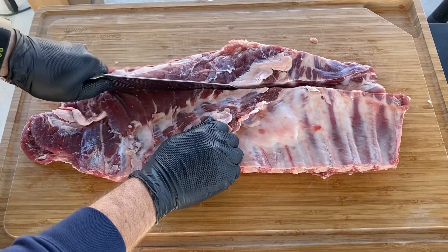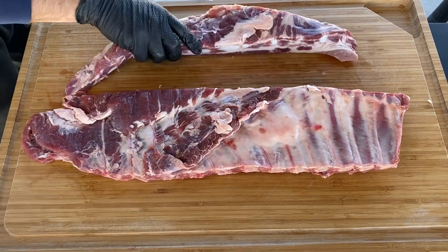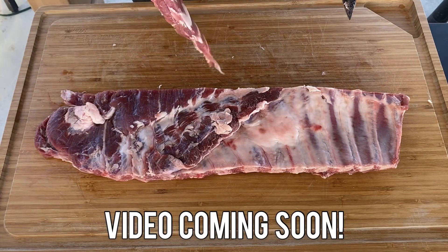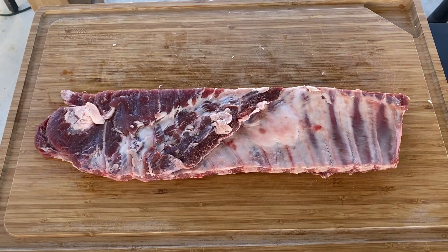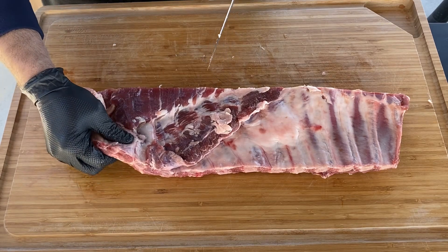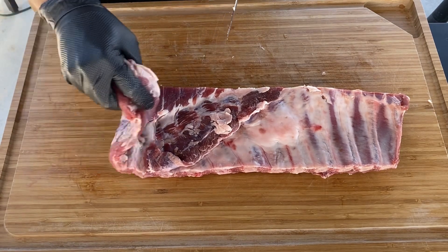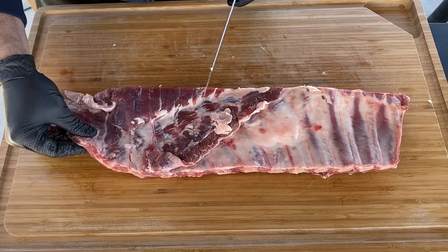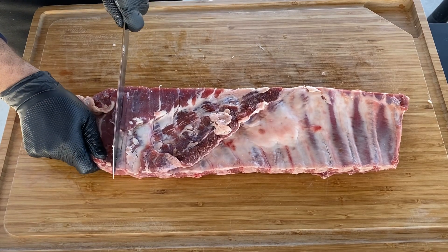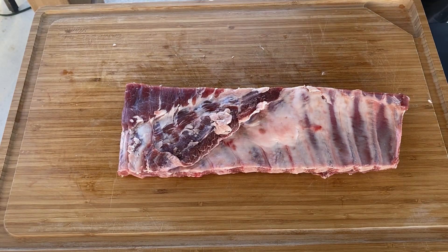Cut along this just like that. We're not gonna throw this away — we're gonna keep this. We're gonna make riblets! I'm gonna set this aside and come back to this in a minute. Actually, I'll save that for another video — you're here to see how to trim down to St. Louis cut, so I'll do a separate video on the riblets. You've got this extra flap here and you want to square these off. You'll feel a couple of loose bones right here on the very end, so I'm gonna trim those off and save those.